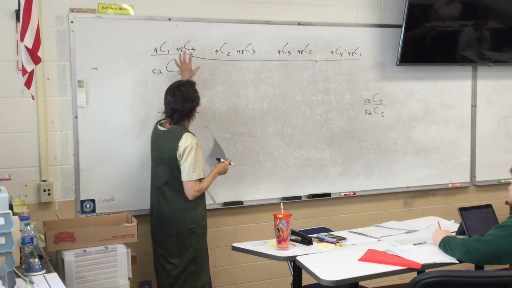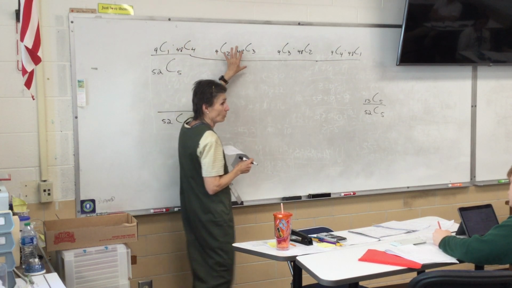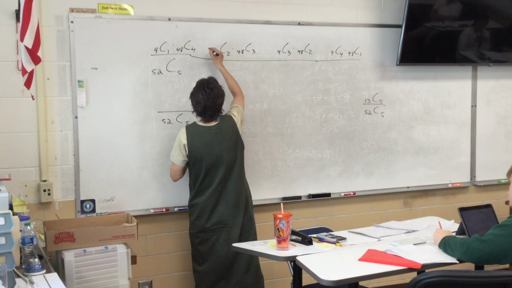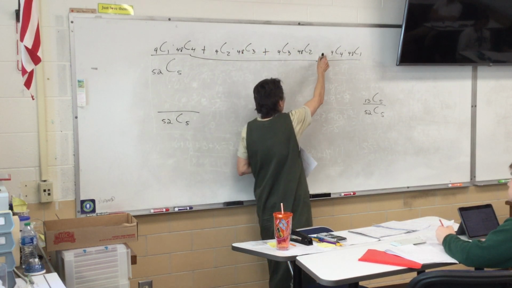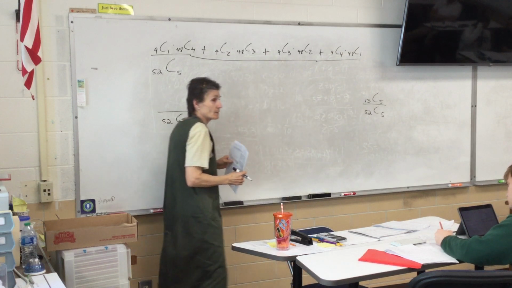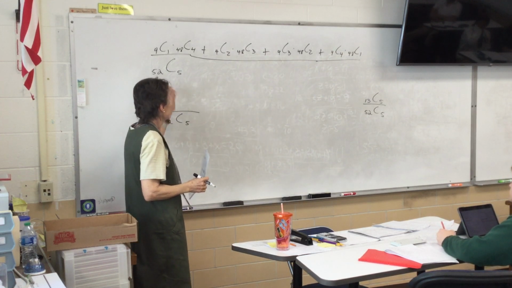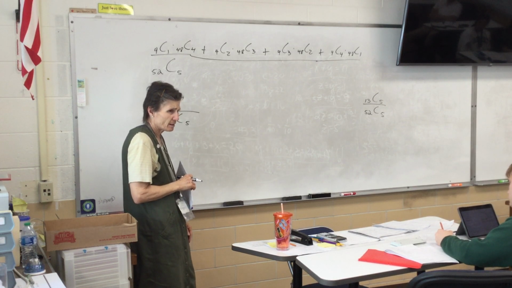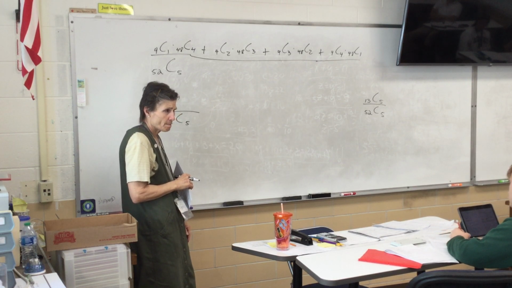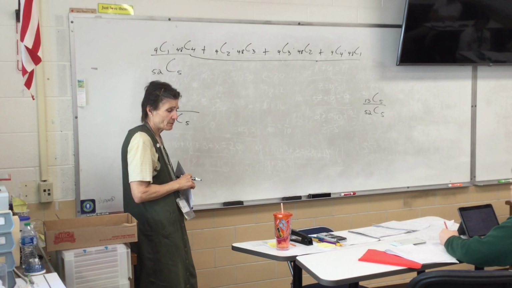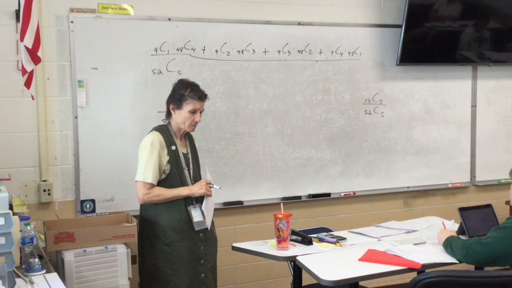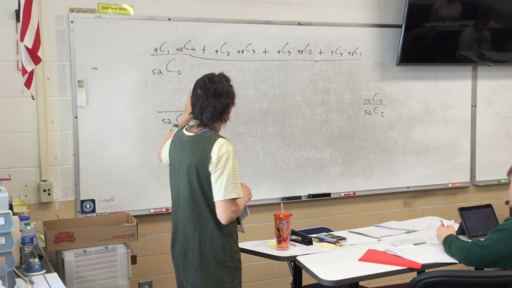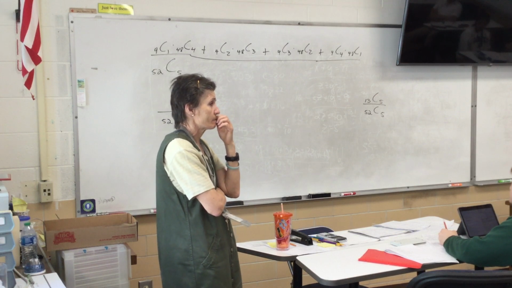And what would I do with all those individual things? What would I do with all of them, Adam? Because it's 1 or 2 or 3 or 4. And I could add all those up and divide by 52C5, and that would be it. That's a lot of work. Think about it. That's the probability of getting at least 1 ace.